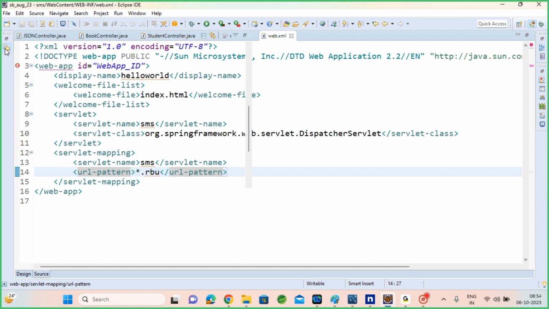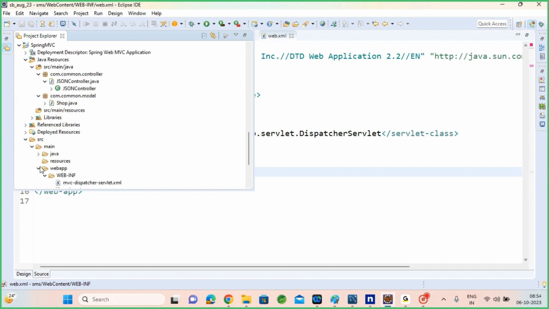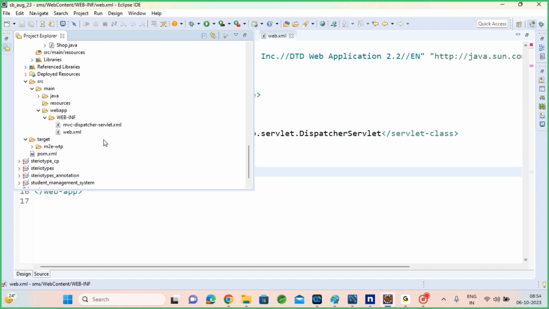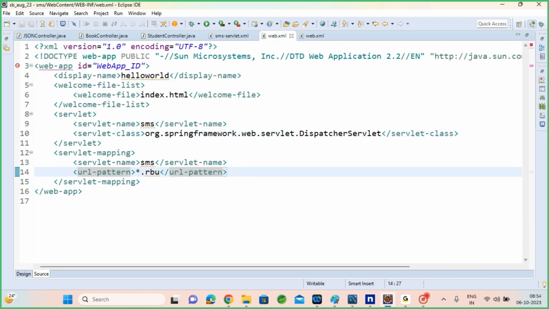Here in this case, we put slash rest. So that means it is saying only slash rest URLs. Whoever is calling a URL with slash rest, only their URLs will hit here. In our case, we are conditioning .rbu. Any request with .rbu, we are allowing here.